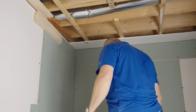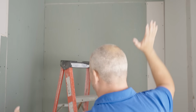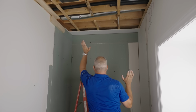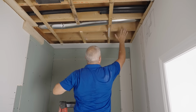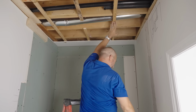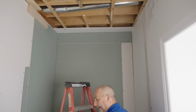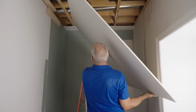Whoa, some old dry wood, eh? So the idea is, I'm going to walk in with the drywall, like this. And when I come up the ladder, I'm going to slide it above that, lift it up here, put my hand here to hold it in position, and then I can drill it in. Let's see if it works. All right, there we go.